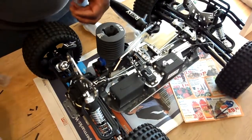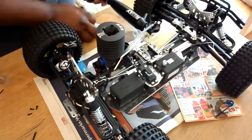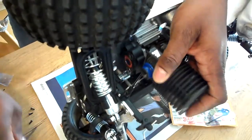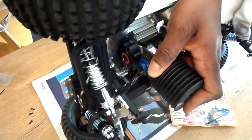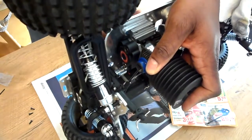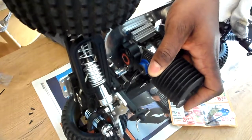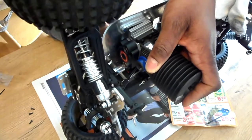Now I'll use the screws. I've already put thread lock on there so it doesn't fall out. The screws are lined up. I've placed two screws in position — that's one screw in, there's the other. I want to get it to where it can meet the teeth on the transition.